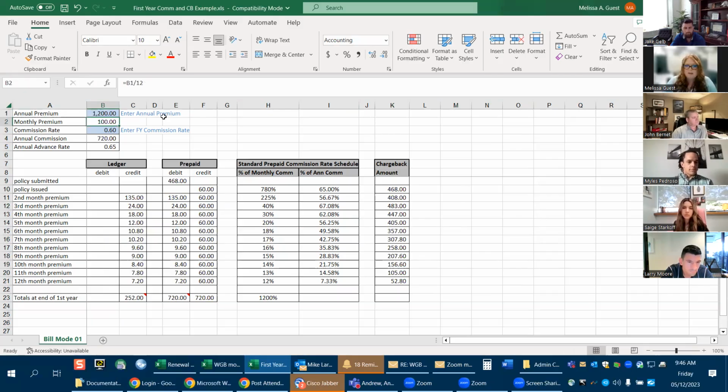Do y'all have any questions about this example? I guess maybe I might have missed it. So for example, is this example just a whole life policy in the whole life bracket, or would this be, it doesn't matter if it's whole life, preferred, executive, select? This calculation, you just have to plug in your annualized premium and the commission rate, whatever that is. That commission rate is going to be tied to the type of plan that it is. So in this example, I'm using a 60% commission rate, which is a writing agent writing a whole life policy. But you can plug in any commission rate.